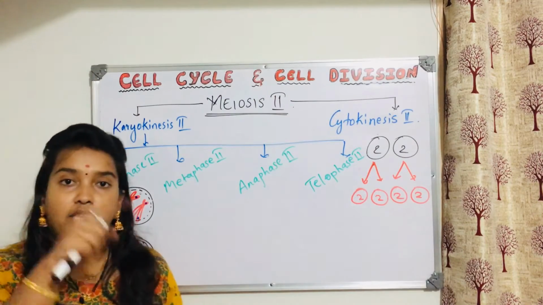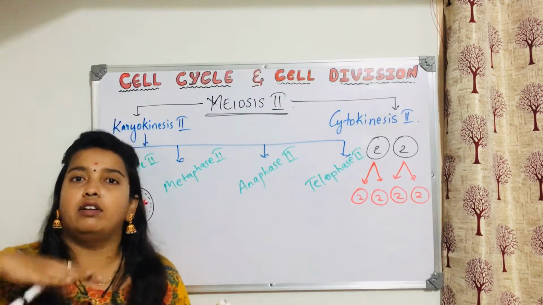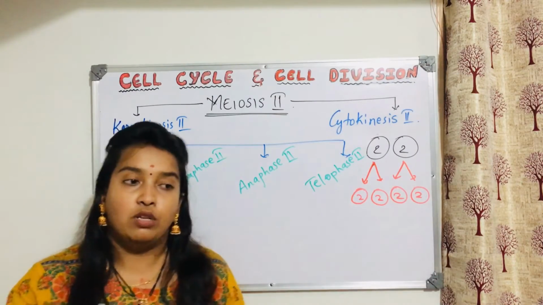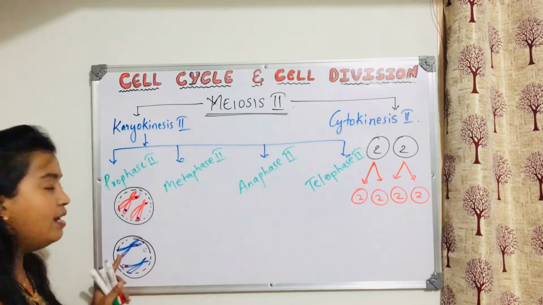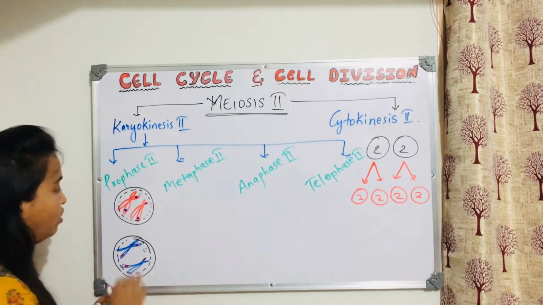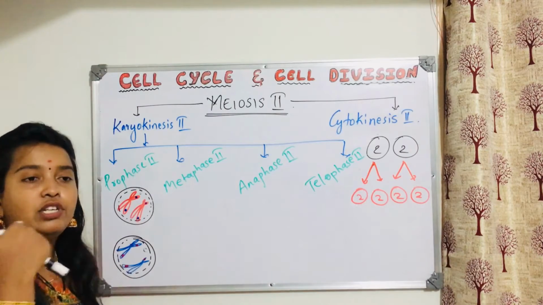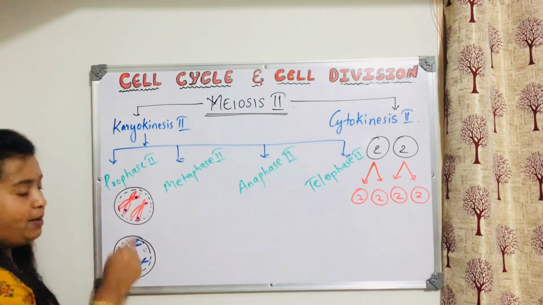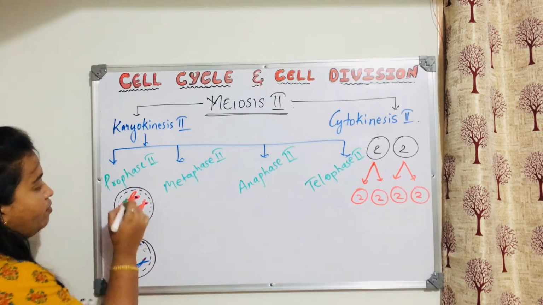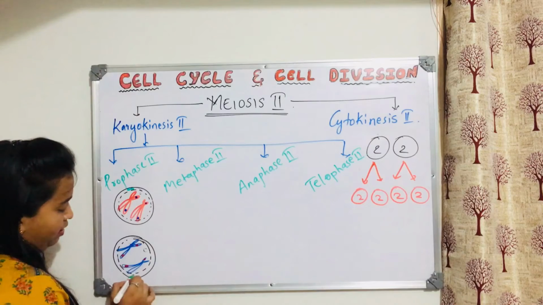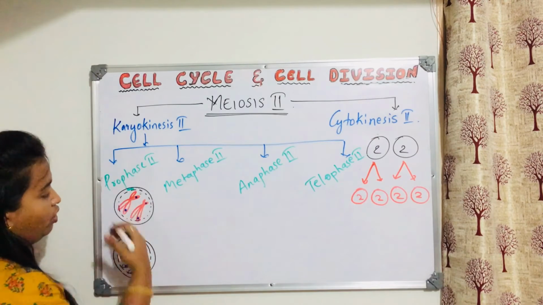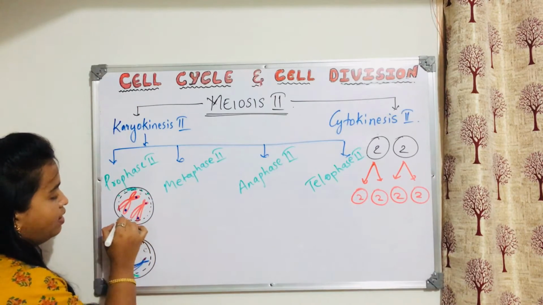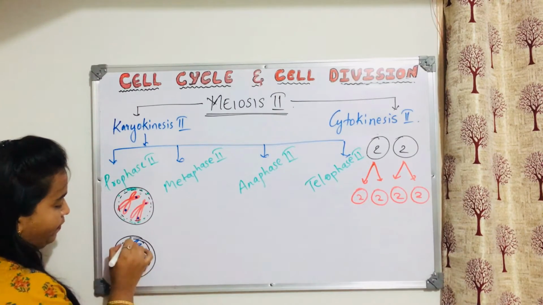What will happen? After cytokinesis we had seen the chromosomes were in the form of threads, so condensation of chromosomes will start in what? Prophase. So in prophase, nuclear envelope disintegration, nucleolus disintegration, and spindle fiber formation also start here, because the centromeres will divide. They already had equal centromeres. They divide and start forming spindle fibers like this in the prophase.